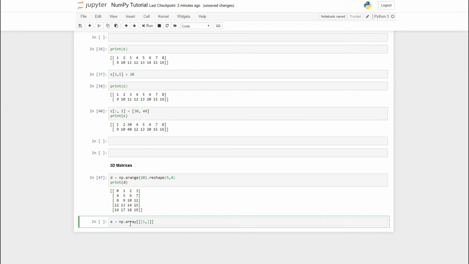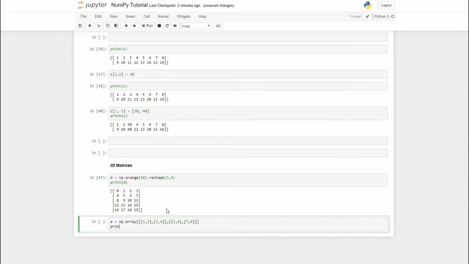Here we will write 1 comma 2, and then 3 comma 4. This is actually our first row. Now we are writing the second row, so here 5 comma 6, and then 7 comma 8, and I guess that's fine.